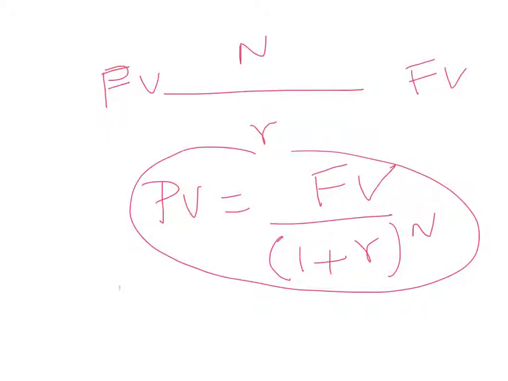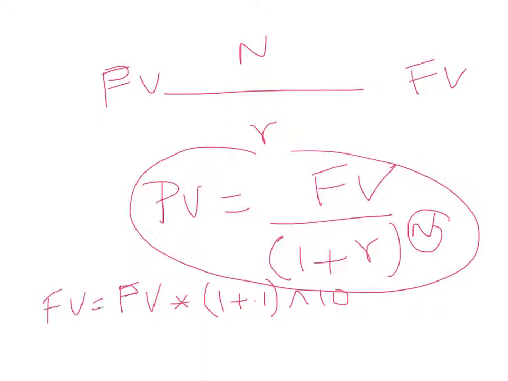If you want to put this formula in Excel, you can do that. Basically, you put down whatever the future value is, and you put an asterisk for multiplying. You open parentheses, 1 plus, let's say R is 0.1. In order to raise it to the power n, the symbol you use is a little arrow thing like that. I think it is above the key 6. And then you put in n, let's say it is 10. Okay, so that's how you figure out the future value.